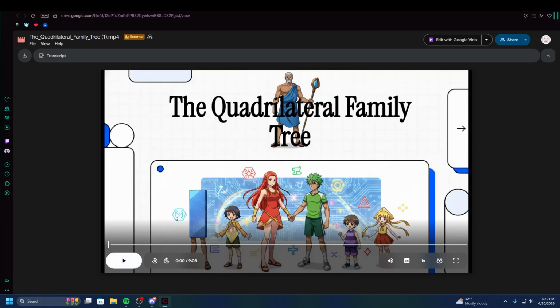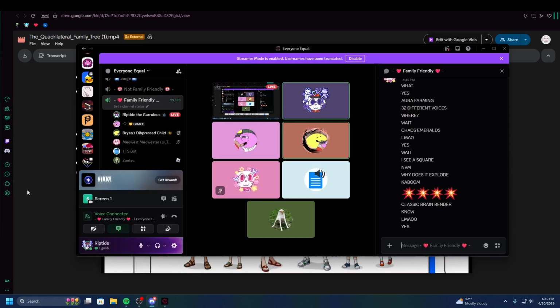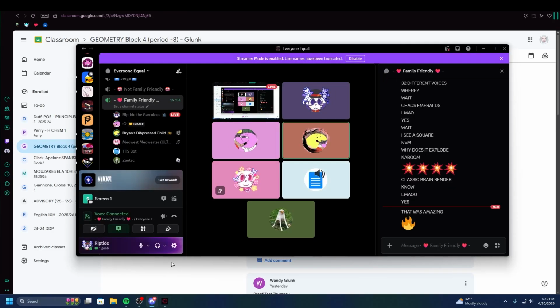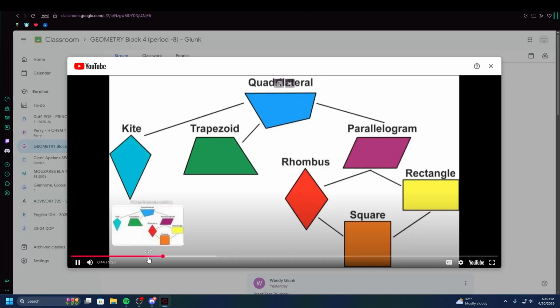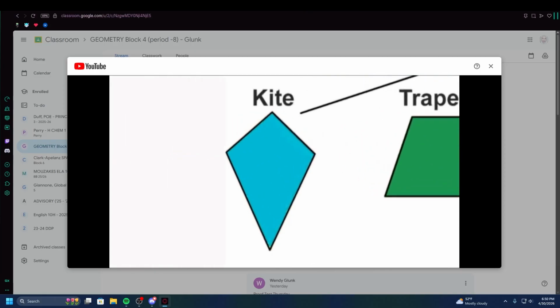I learned so much from that. I'm so much more informed. LMAO. That was awesome. We all joined together to watch it. Quadrilateral family tree. Wait, Maverick, were you there for the quadrilaterals? No. I'll play a second of it. I'll play the chorus. The chorus? What the f is this? Let's see. Hit it.